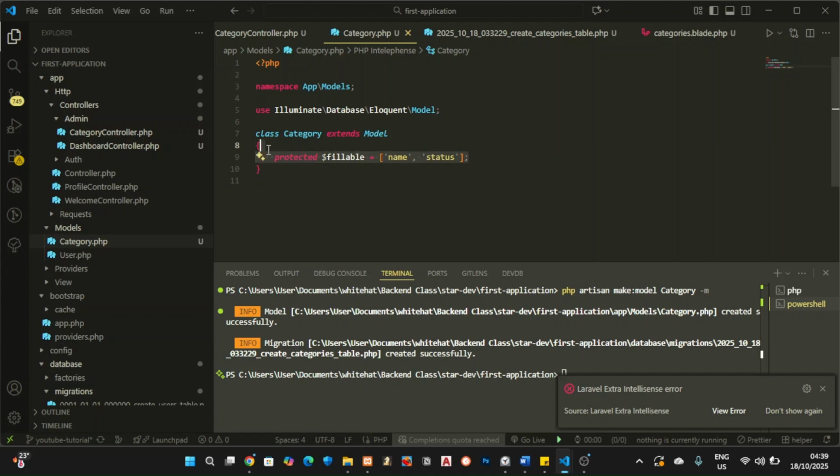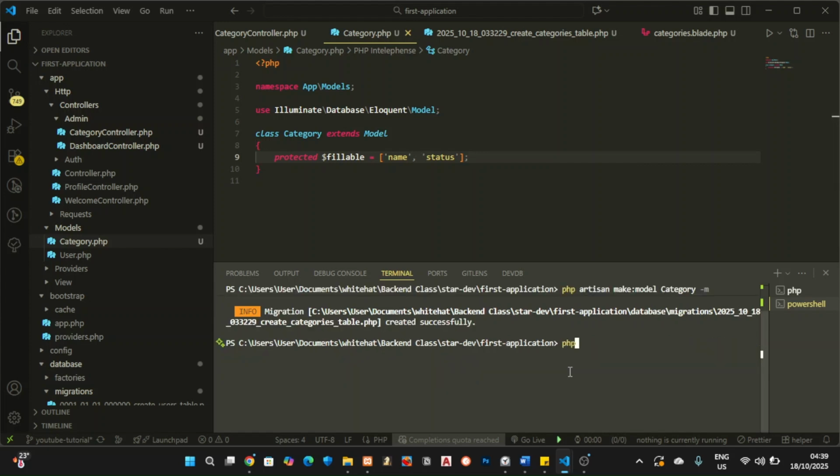So with these two properties added, we can now populate our database with categories, like different rows. After this has been done, we would need to migrate. To migrate our newly created category table, we run php artisan migrate.